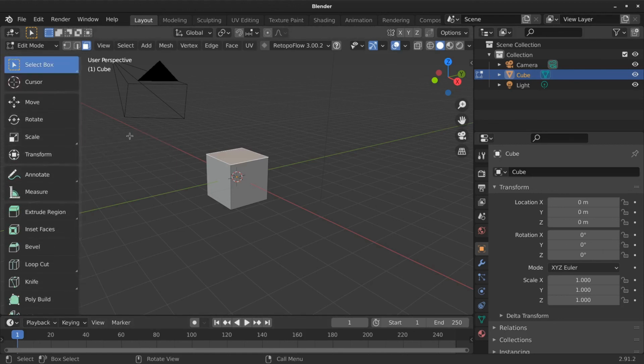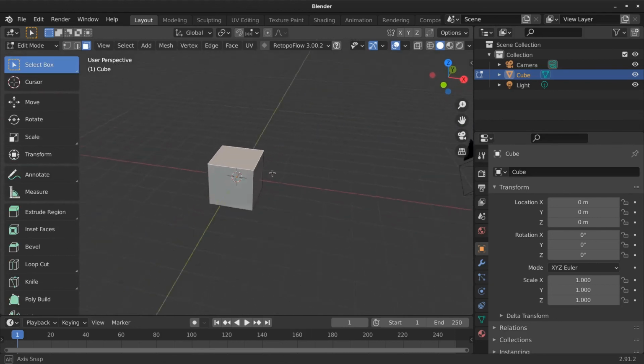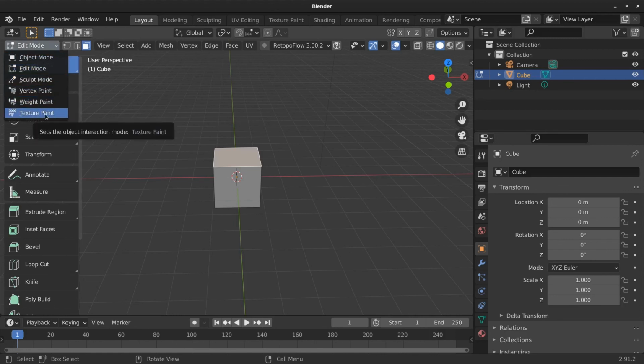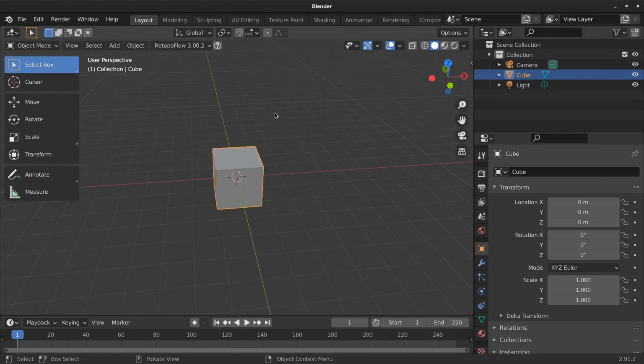But we're not going to get into modeling. The reason I'm giving this example of the different modes with the cube is because a stroke, which is what you're going to be using to draw for grease pencil, is an object in your scene, and then you go into edit mode to do certain manipulations, and it has more modes. So for example, this geometry has multiple modes. It also has sculpt, vertex, weight paint, and texture paint modes. If I hit tab, it toggles between object and edit mode.